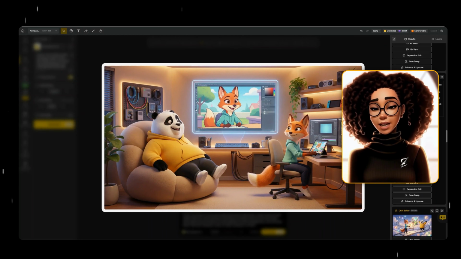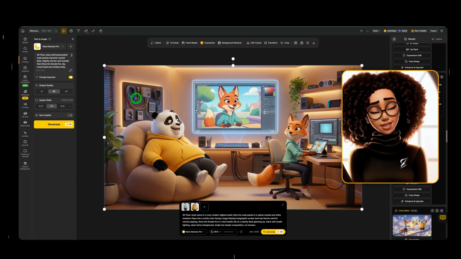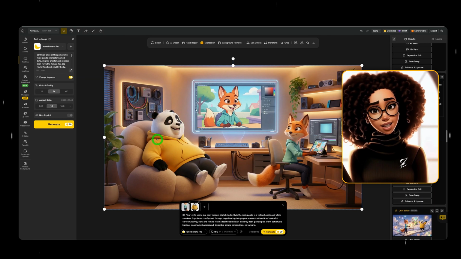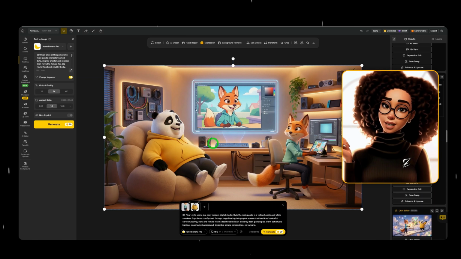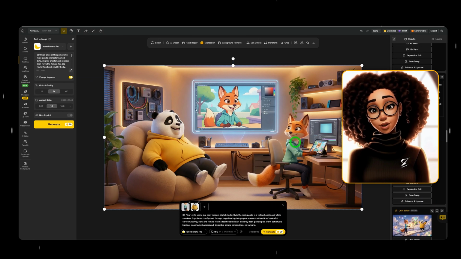So this is the one that I generated. You double click and it places it on the canvas. As you can see, it came out really beautiful. Everything looks nice. For this scene, I wanted Byte to be sitting on the chair, Nova is walking, and Byte is trying to watch the cartoon that Nova generated.